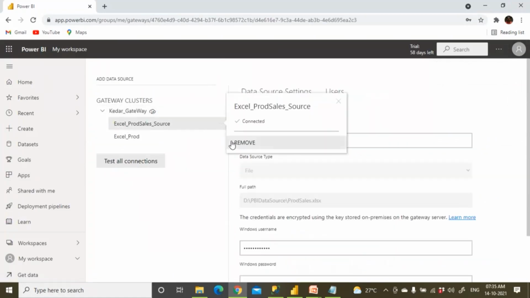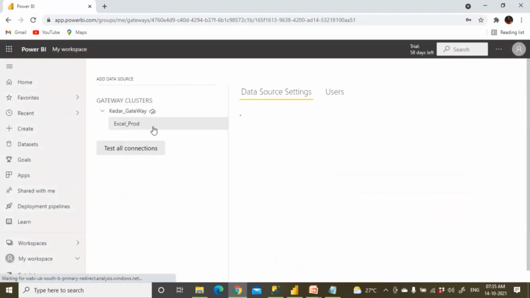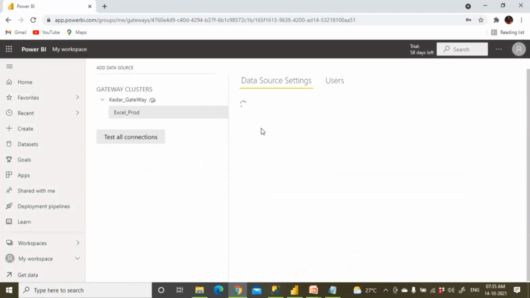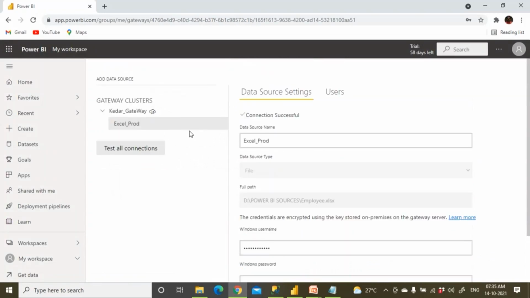Let me remove this. No, this is the one. When I created it, I was getting some error. You have to say skip test connection, so you will not get any error.